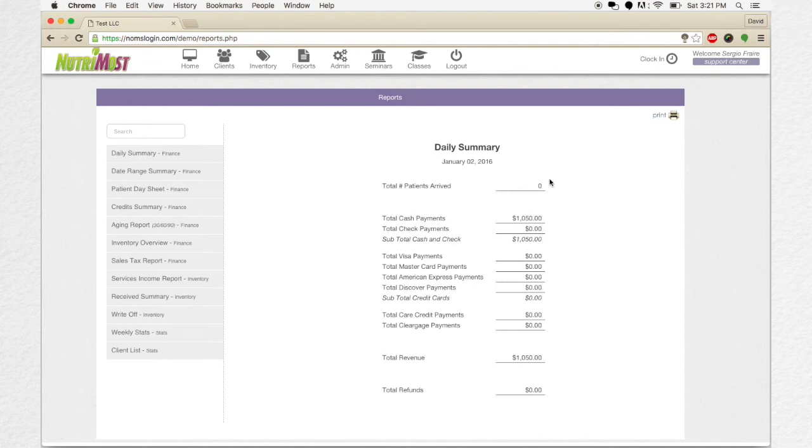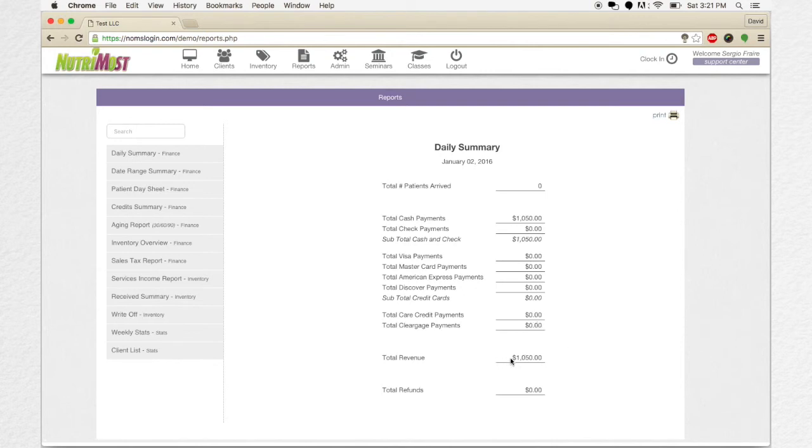So you will see here the total number of patients that have arrived for the day, how many cash payments you've made for the day, checks, and the total of both. Also here you will have the summary of the payment types that you receive, if there are any credit payments or ClearGage payments as well.